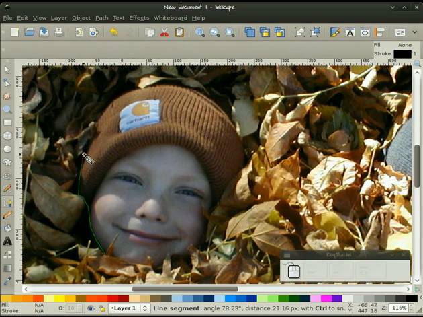You don't have to worry about how accurate your path is, because you're going to be zoomed out for one, and two, we can come back in and simplify the path so it's not quite so jagged.